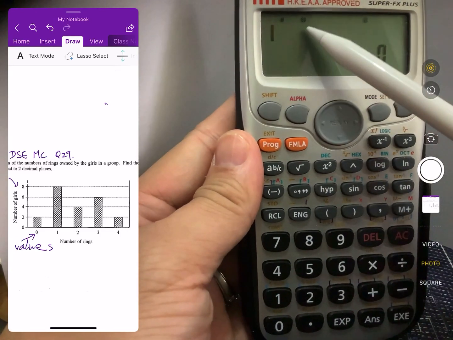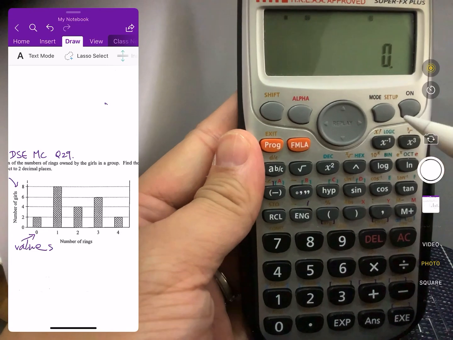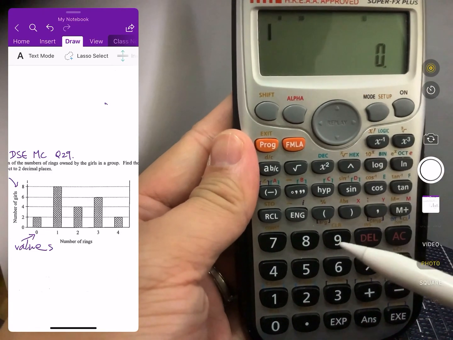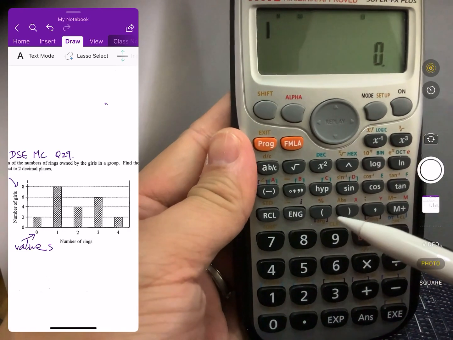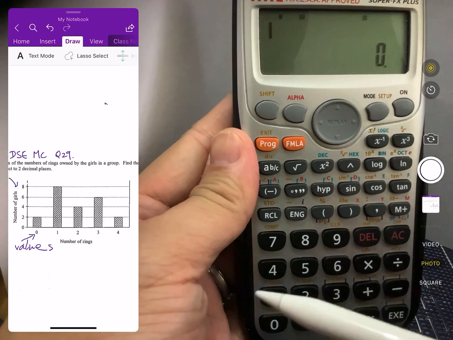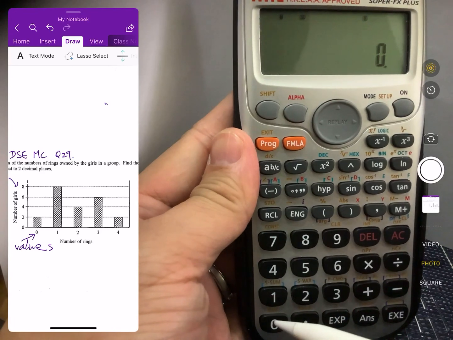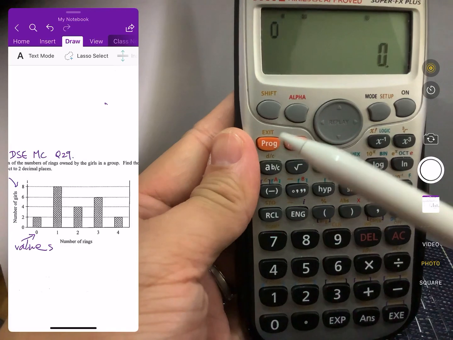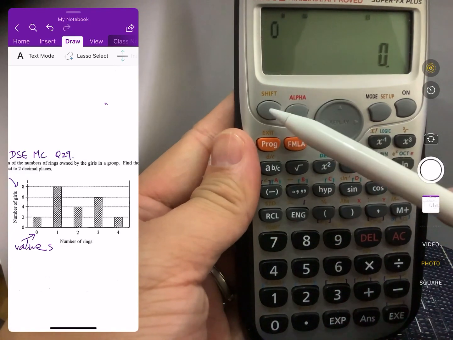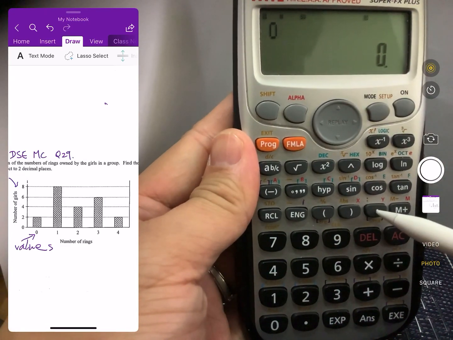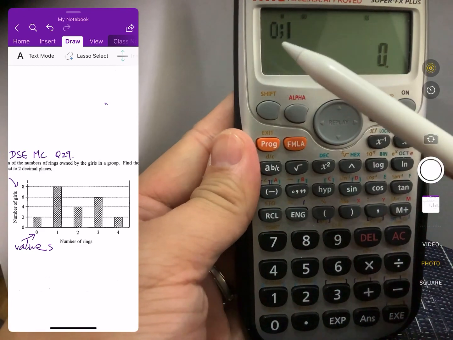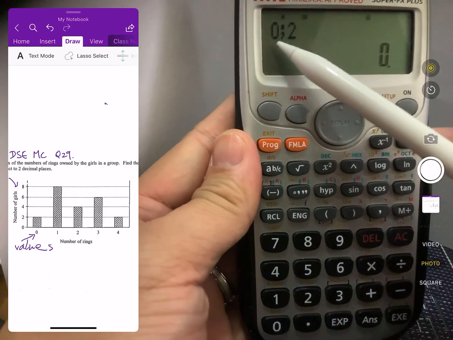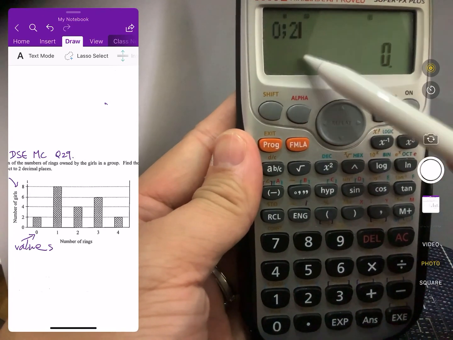You will see an SD here, which means we are now inside the SD mode. We can do a lot of statistic functions right here. So I will introduce them to you. The first step is to input the data. The first data is 0, so we press 0. How can we input two 0s? Press shift and then the comma, which gives a semicolon, then press 2. This means there are two 0s input inside the data.